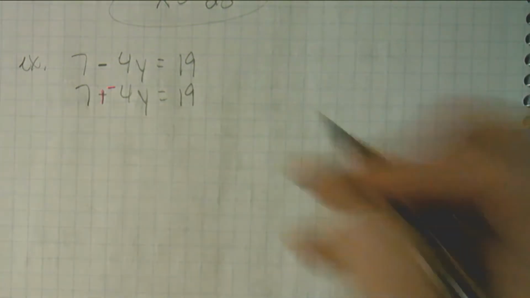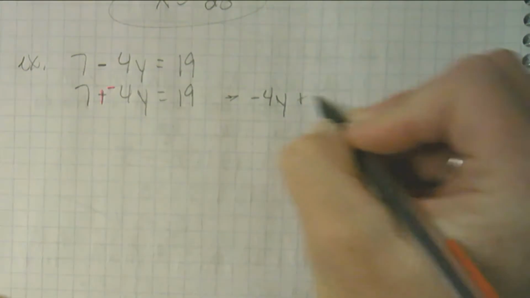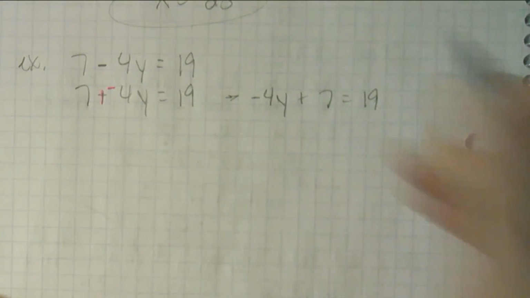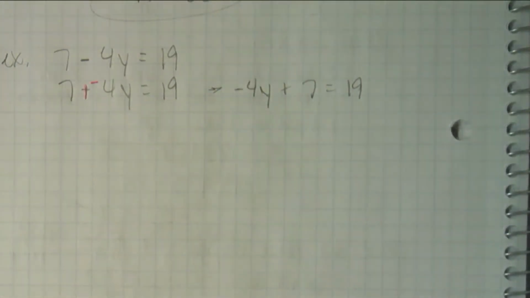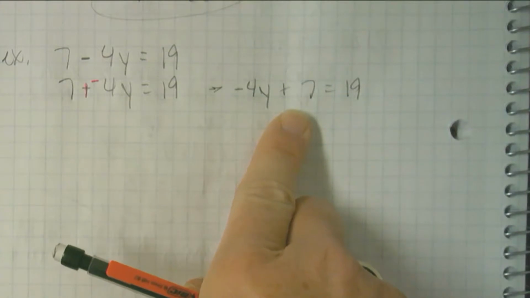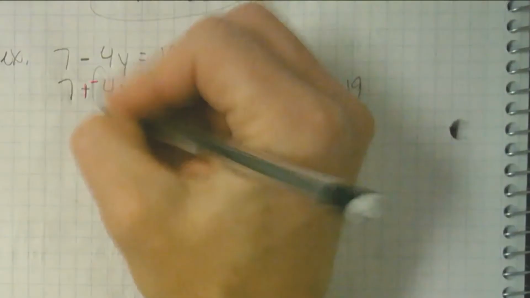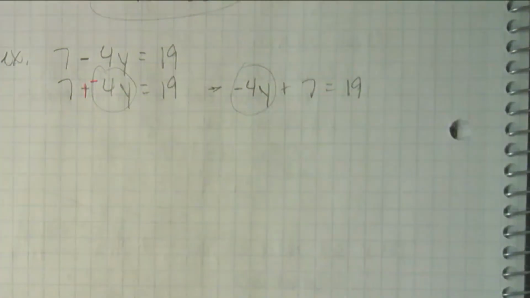You're more than welcome to. You could switch the order of these using the commutative property because it's addition. If you want to do that, you are more than welcome to. You do not have to. But if you prefer to see that variable term come first, by all means, go ahead and do that. And that might clear things up for you, right? That might be like, oh, I know what to do now. All right, but in either case, what am I going to do to get my negative 4y alone? Patrick?